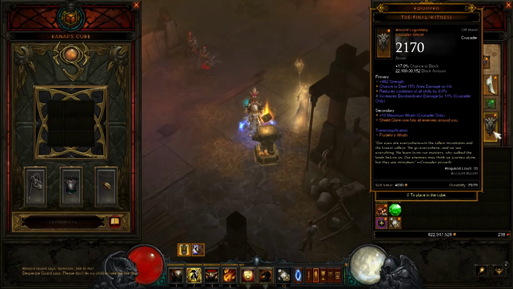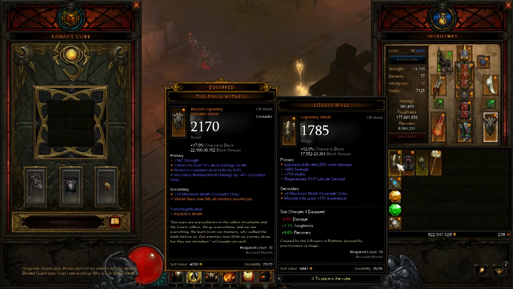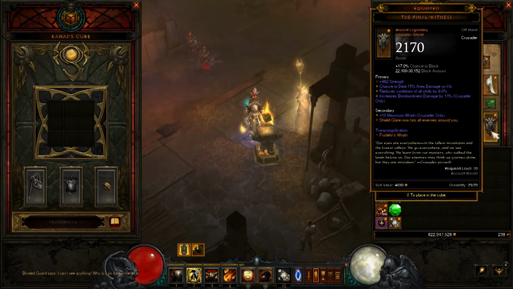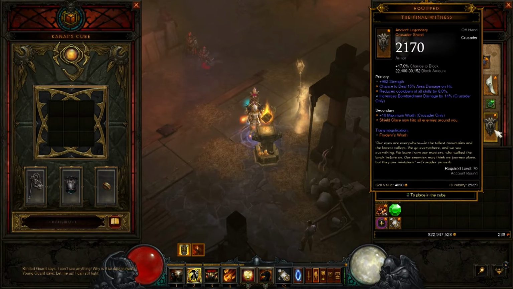And lastly is my shield, which is the Final Witness. It doesn't have to be this shield, it can be any of 3 shields really. The Final Witness is just probably the one I prefer because its shield clears all enemies around you. You can also use Lidless Wall, because on Lidless Wall you can roll that lightning skills deal 20% more damage, and then physical skills deal 20% more damage, which is 20% increase overall. But I don't think Lidless Wall can get the bombardment increase like this one can. But 20% increased physical is better than 15% increased bombardment damage, so Lidless Wall is technically better. But the reason why I'm using Final Witness is it's the best shield I currently have.